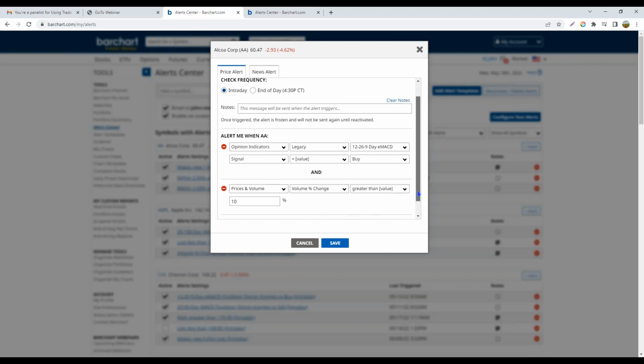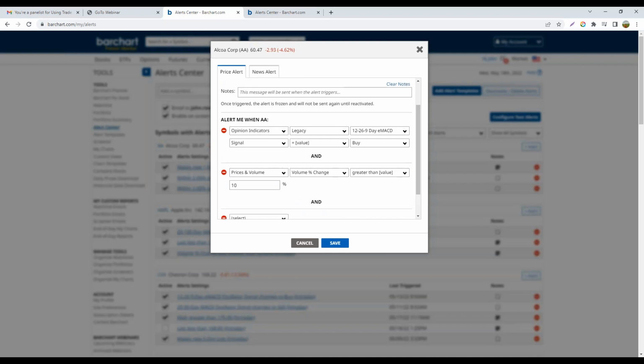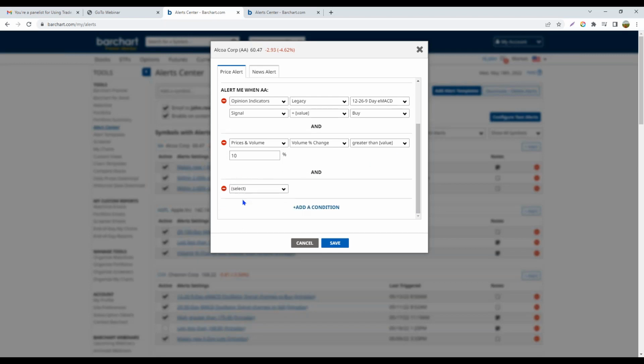And then on top of that, now I also want to see that I have a positive MACD. I'm seeing an increase in volume, but also now I want to see a price indication. In this case, I want to see that day's price is making a new 1-month high.